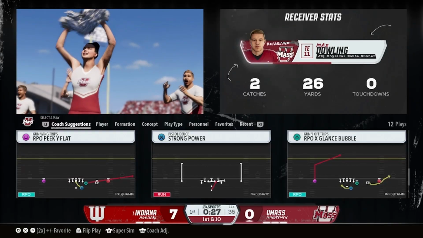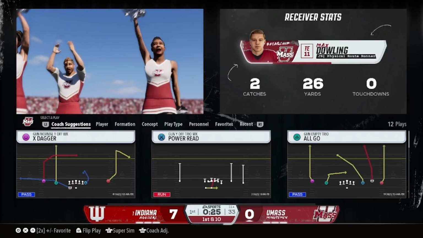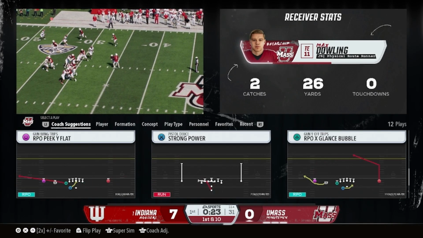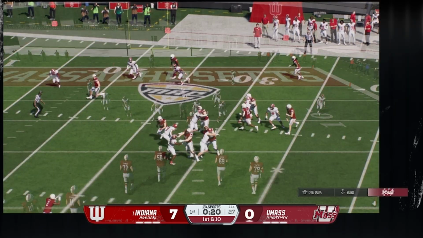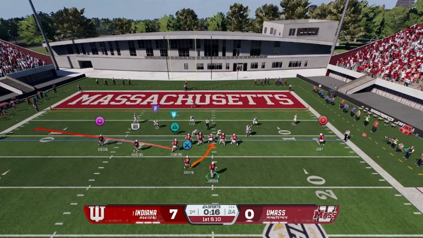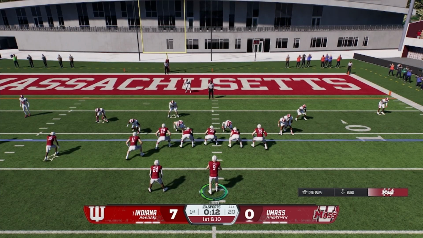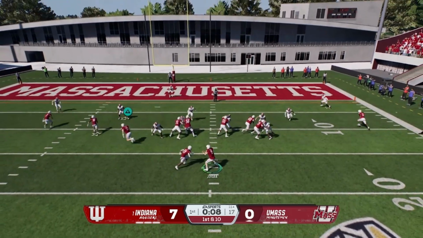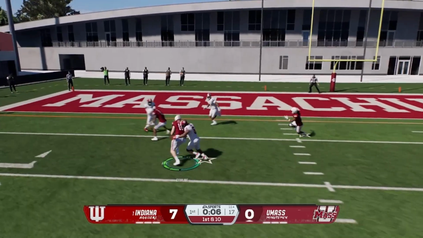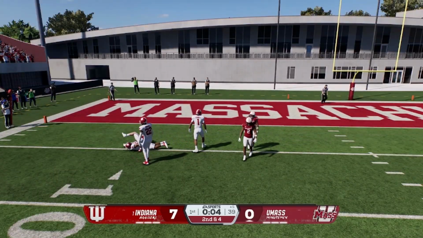Now let's see what else we have here. We have the RPO again. So we can flip it so we have more room to the left side for our tight end to run. So now let's watch and see if they cover the tight end. Number 4 there would be the guy that's covering the tight end. They're not covering him, so we throw it to him. And we pick up a solid 6 yards.